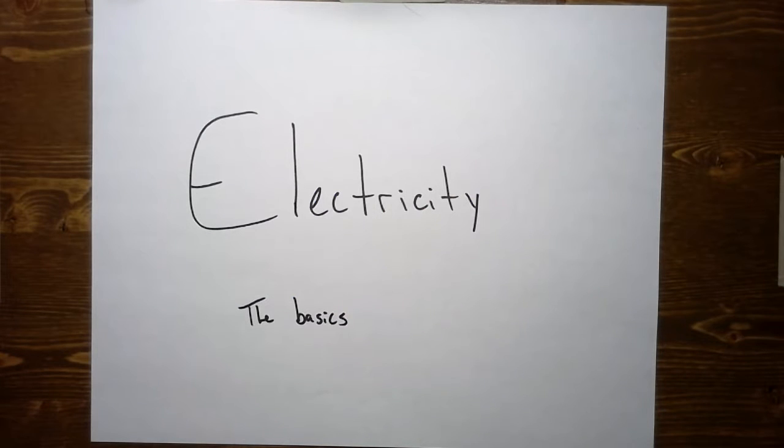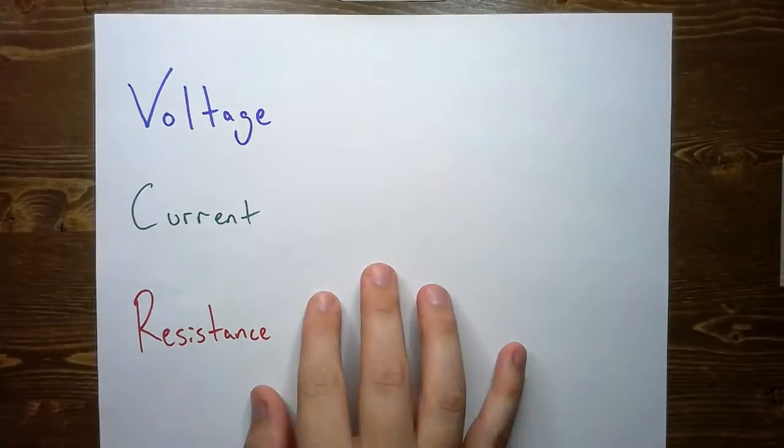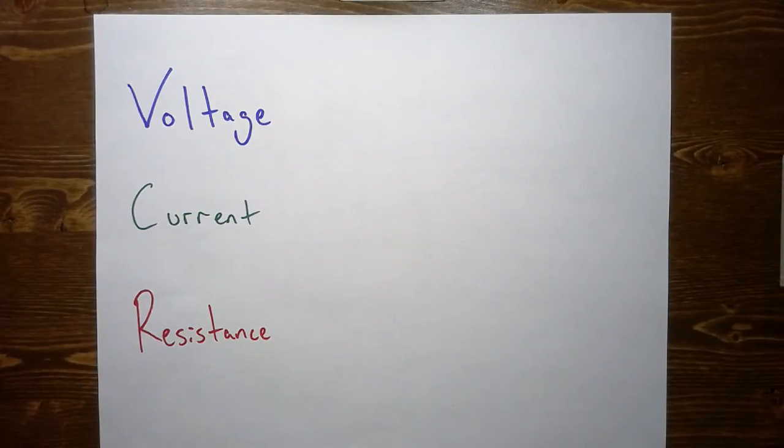All right, today, guys, I wanted to talk about electricity. Just some of the basic fundamental parts. The understanding of the basics of electricity requires the understanding of three fundamental concepts. Those concepts are voltage, current, and resistance. There's a direct mathematical relationship that exists between these three things in every electronic circuit.